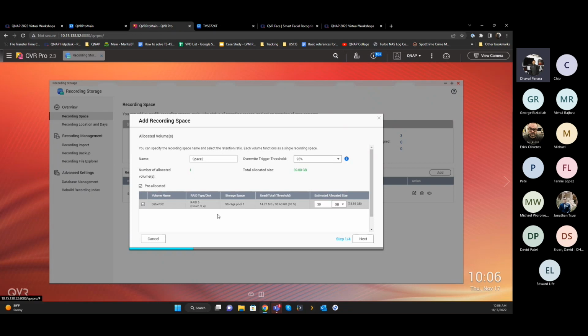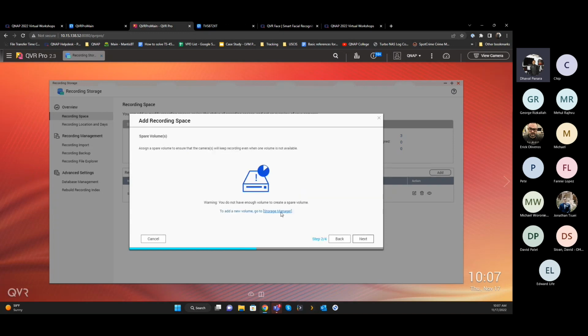To add it, you can just select the volume you want, and you can add the space out of that volume. You can also set a threshold. When it reaches 95%, the QNAP will start overwriting. You will always want to leave 5% because QVR Pro also stores metadata such as motion recording and event recording, so it requires that 5% space for metadata. At 95%, it's going to start overwriting that data so you don't run out of space. You can also name a space if you have multiple QVR Pro spaces. I'm going to talk about why you can have multiple spaces as well.